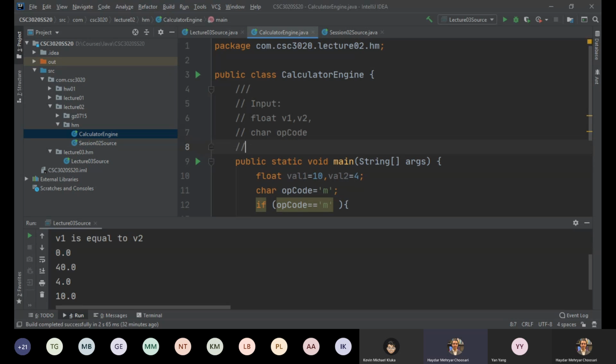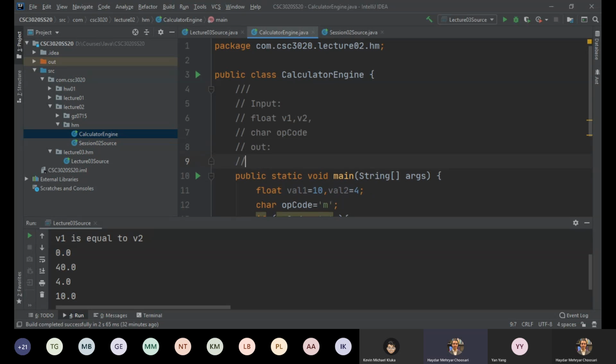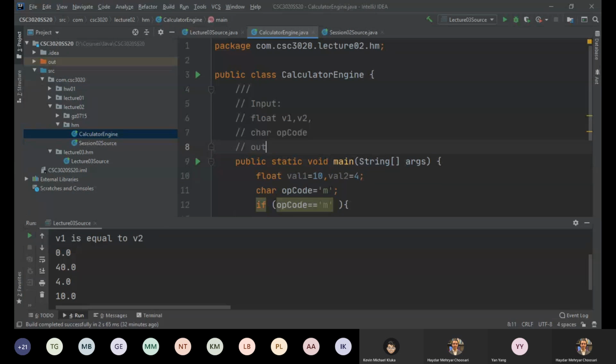And the output will be operation results. Okay.